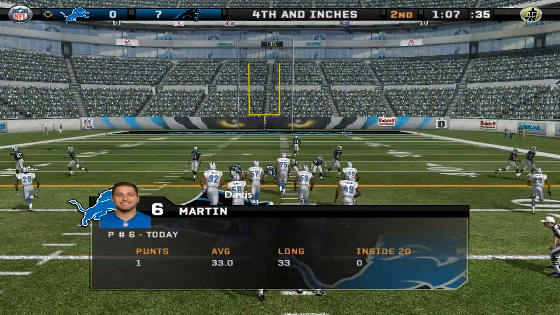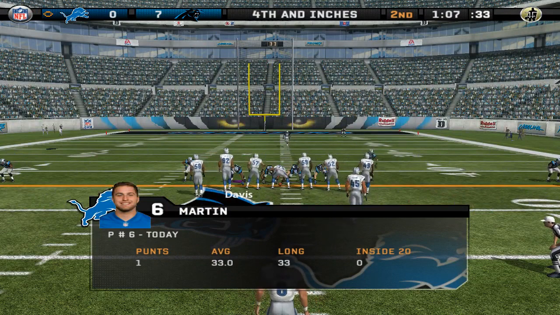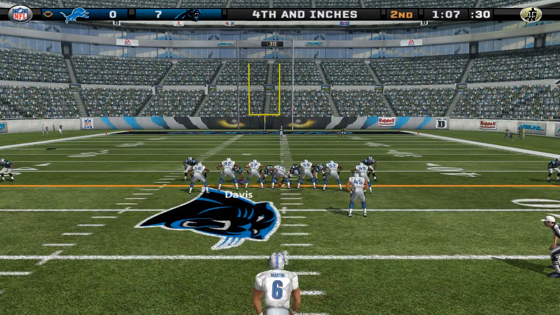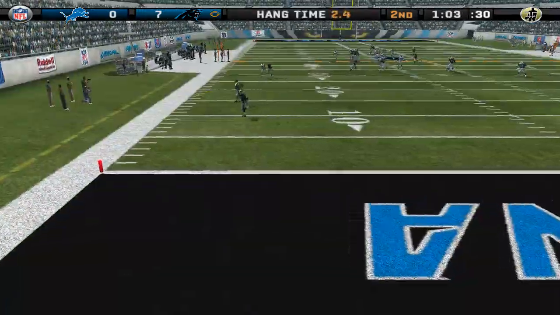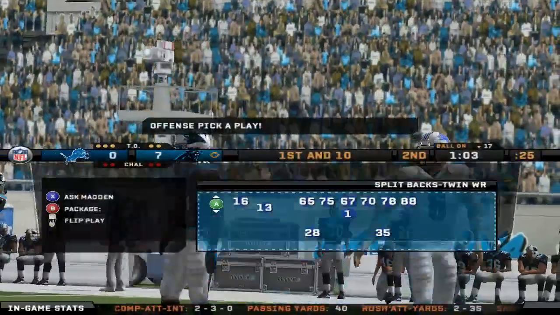Talk about stop. Some extra blockers in. Either a tight end on the line or a back that can help them out with their protection. Martin comes into the game for the punt. Should be able to pin me. Sets up, waiting for the punt. This one goes out of bounds.